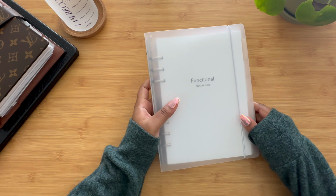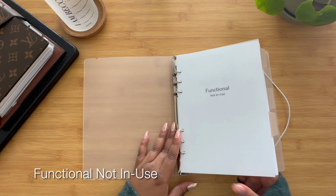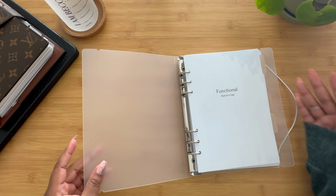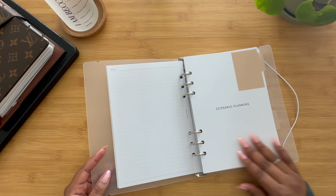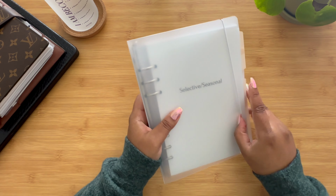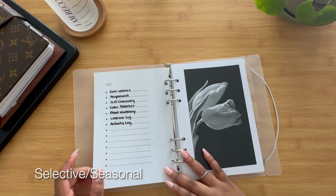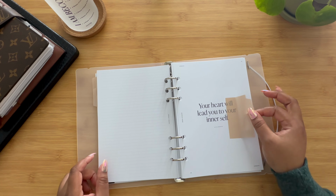The next category are the inserts that are functional but that I'm not using at the moment and would only pull from if my planner routine changes. So these are where a lot of the inserts that I get in my Cloth and Paper sub box fall. I used to have a lot more in here, but I ended up repurposing a lot of these and gifting several as well. Somewhat similar is the next category, which are selective and seasonal inserts, and these are those that have more of a dedicated purpose or those that are used around specific times of the year.